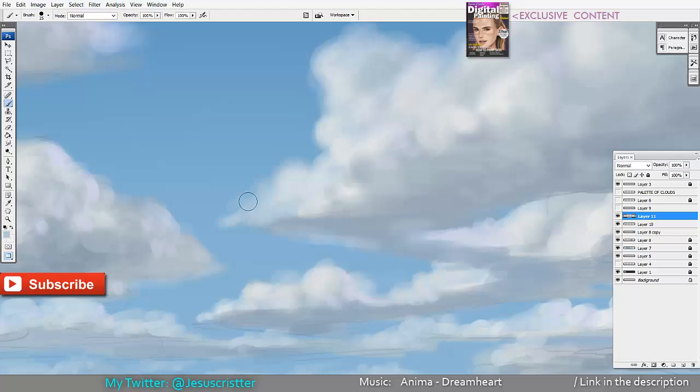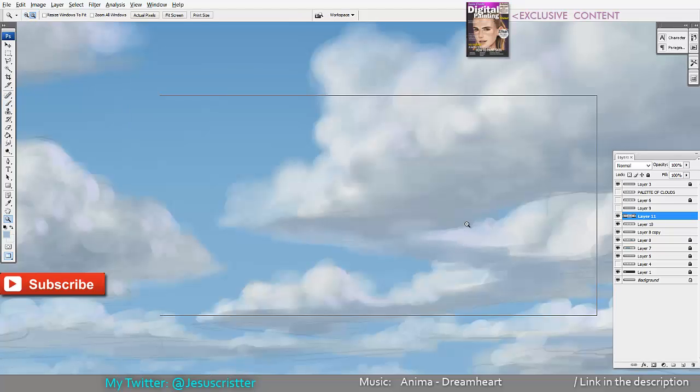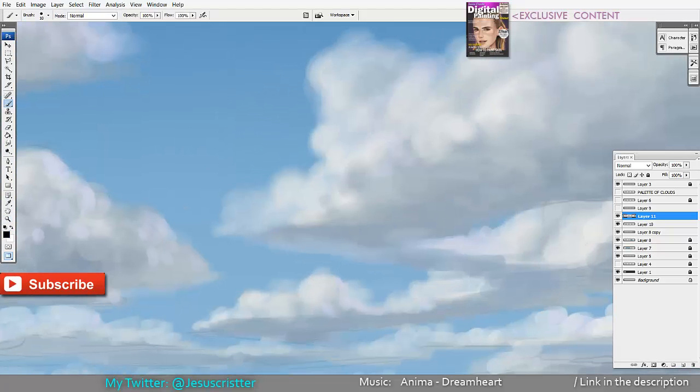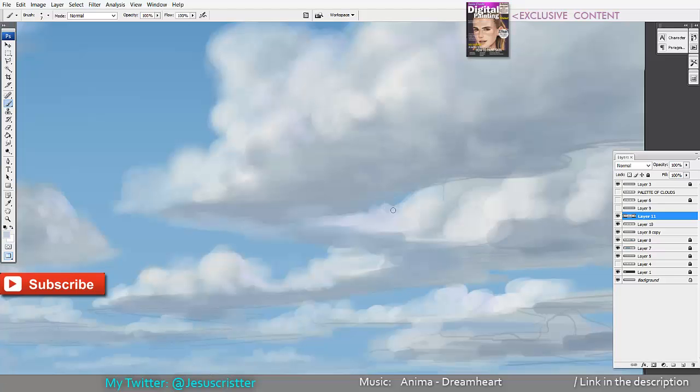Alright. And basically we just need to do that in all the clouds. Take these same steps in all the clouds. We will achieve the result. Notice I'm going brighter on the edges. This edge is brighter, this part is brighter. So that's really important that you do.